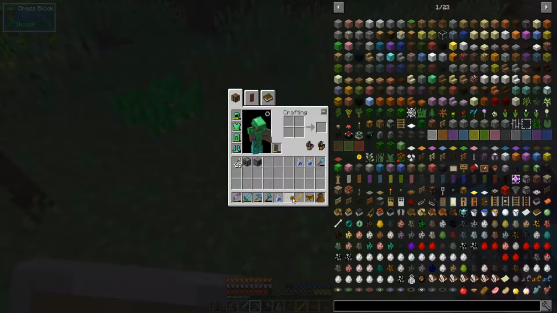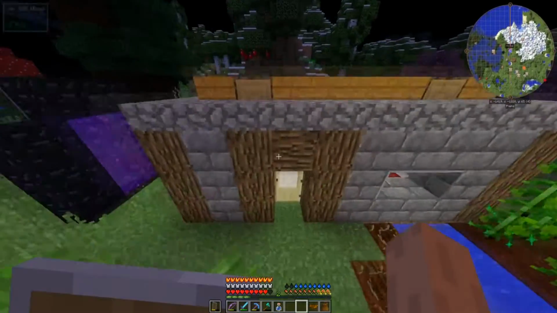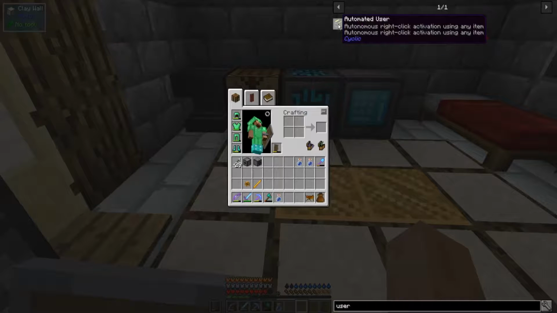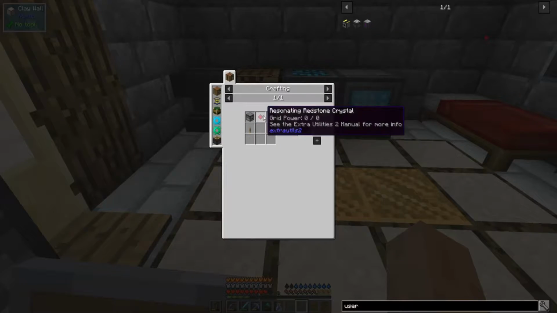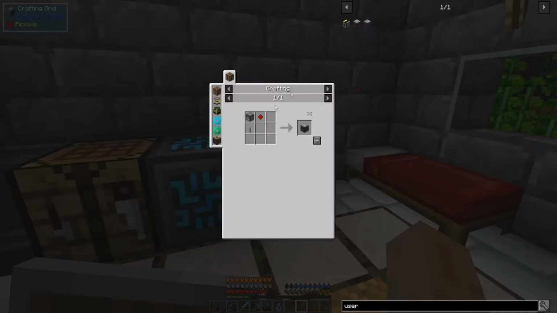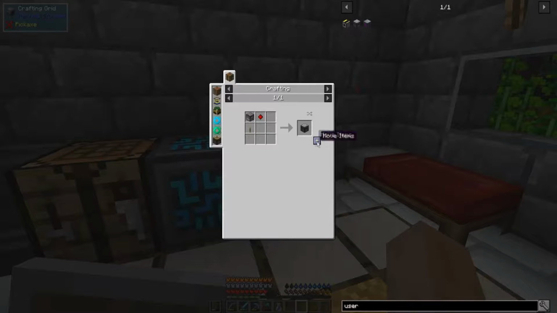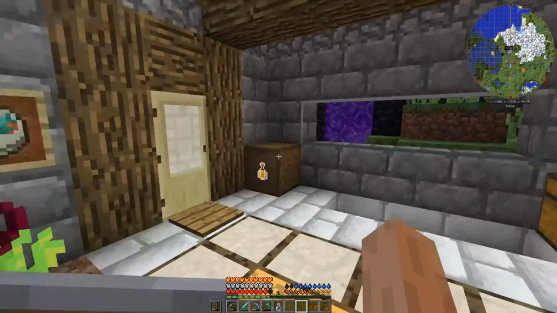Okay, so that does work, and I got a blaze rod. So now I want to get a user, automated user. This one will do just fine. So I'm going to need one of these guys again. I don't believe I have a lever. I do not. There we go. Mechanical user. Okay.